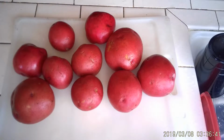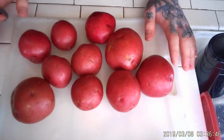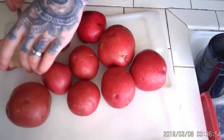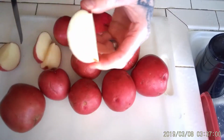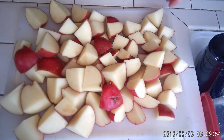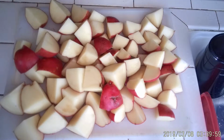Alright, that was a long time to cook that corned beef, that's for sure. I was about ready for a nap. Alright, so now it's the prep time for the potatoes. Typically, you want to cut these into quarters, which is basically this. Cut half, cut half again, cut half again. Quarters. So that's quarter potatoes. We're going to go ahead and do that to the rest of them. Then we're going to be throwing that in the pot. There we go. We got all our quarter potatoes. Now we're going to go ahead and throw this in the pot. Here. And then we're going to get started on the celery and the onions.